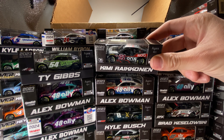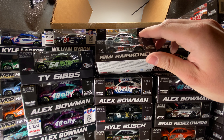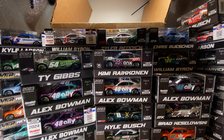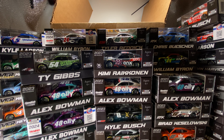If I butcher the name, forgive me — it's Kimi Raikkonen's Onyx number 91 Chevrolet Camaro. The F1 driver ran this — I want to say at COTA, could be mistaken. Fantastic looking paint scheme with foil chrome numbers. Oh my goodness, what an awesome looking diecast. One of the best looking paint schemes out there. I'm telling you, Trackhouse nobody can touch Trackhouse in terms of paint schemes — they just understand how to make great looking paint schemes. Like Hendrick Motorsports and Stewart-Haas Racing miss sometimes, but Trackhouse almost never misses.